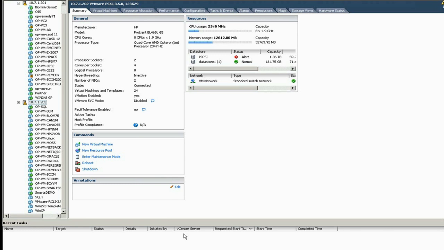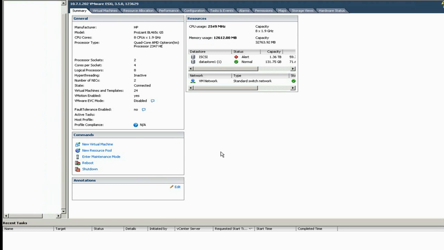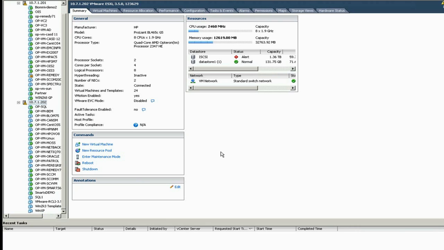Another note, this solution is vendor agnostic, so it will support any virtualization technology that you may already have besides VMware's. Okay, so we're looking at the vSphere or Virtual Center Server management console here.